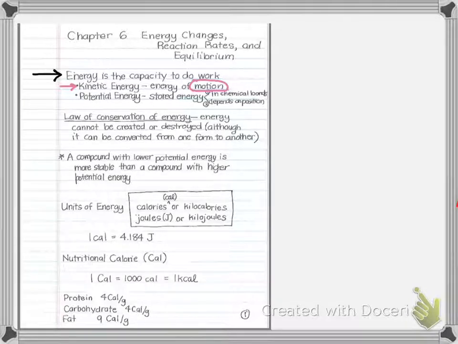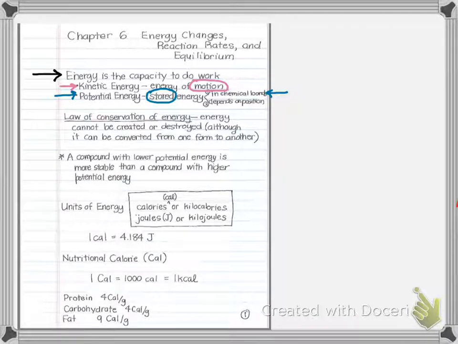The second type of energy is potential energy. Potential energy really has two sources, or you can think about it in two ways. Potential energy in general is what we call stored energy, and there are two places where energy is considered stored. One is in the chemical bonds. For example, if I had a gallon of gasoline and I sit it on the counter, I don't really think of it as having energy per se, but I know that if I put it into my automobile or my lawnmower, the reaction that occurs will release energy.